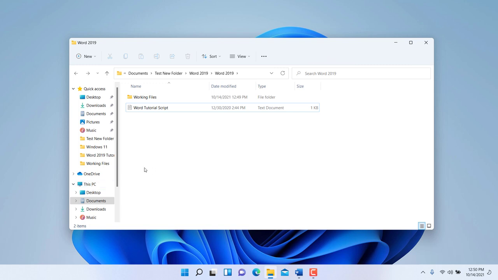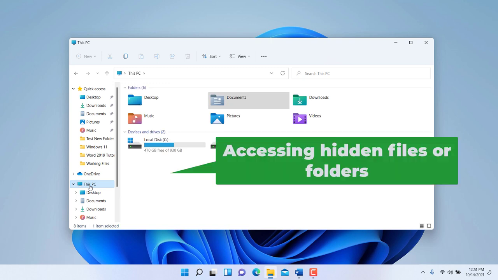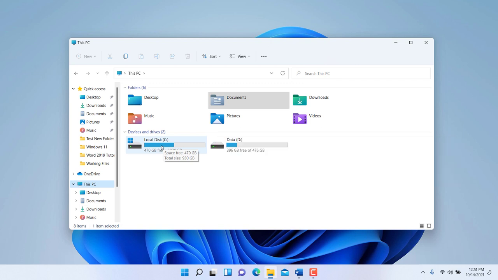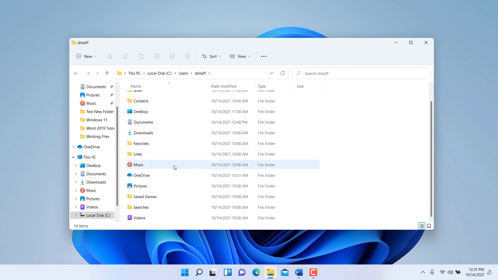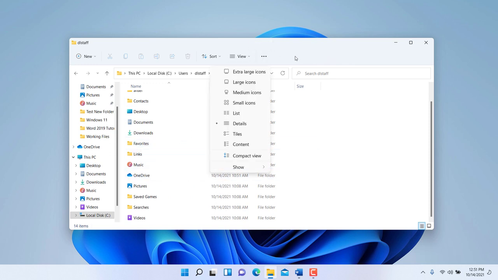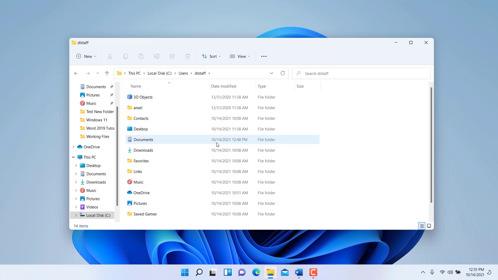Finally, as you're accessing files, in some cases there might be a need for you to track down hidden files on your computer. There are certain places where files are stored and you just need to make sure to get to them, view them, or do something with them. One common area is, for example, if we go here under the Users folder, under this account, my profile account. Notice that by default you see maybe 10 or 12 different folders in here. However, there are files and folders in there that are actually hidden by default.